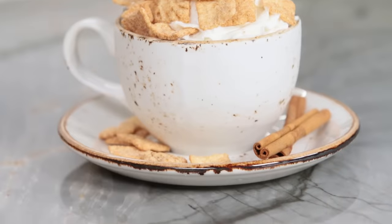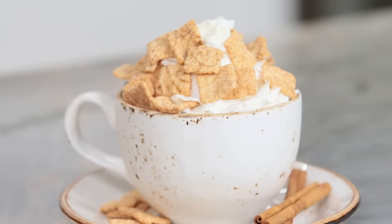The next coffee recipe that we're gonna try is one that may be perfect for breakfast. I am someone who has a cup of coffee every morning, and this recipe may be my coffee and my breakfast combined. So we are gonna try to make cinnamon cereal hot coffee. Little breakfast, little coffee, we're basically gonna combine them in a delicious way.